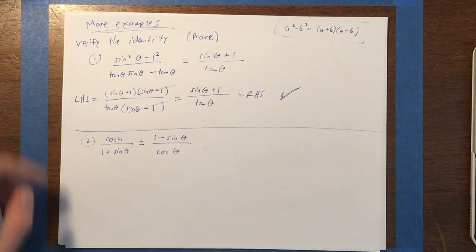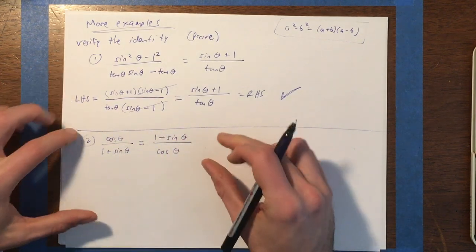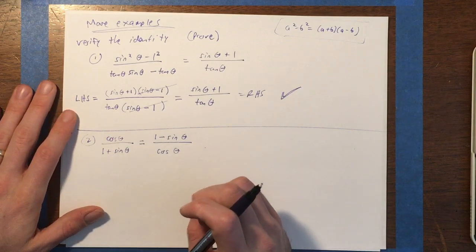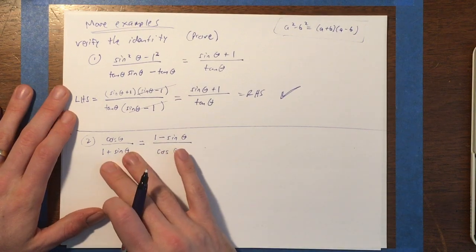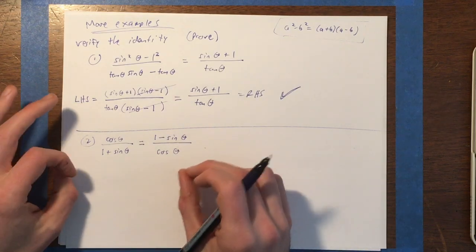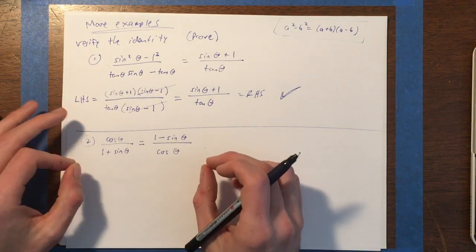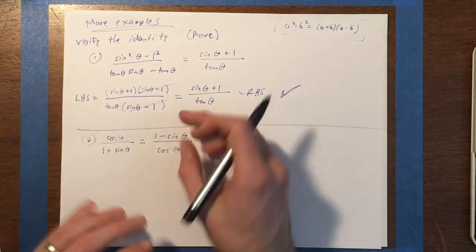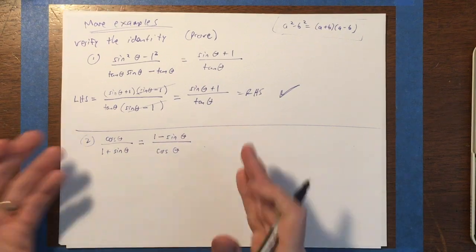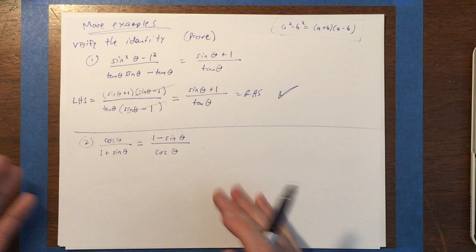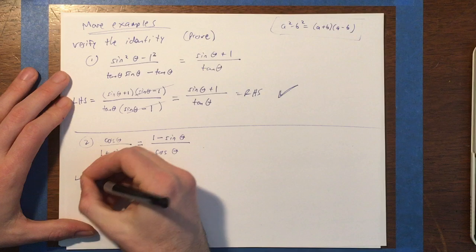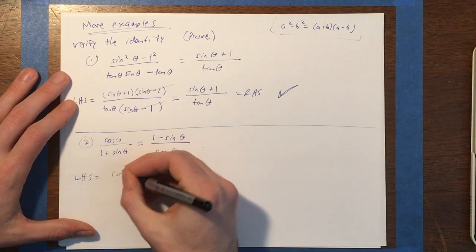All right, so this time, for the second one here, we have cosine theta over 1 plus sine theta. In this one, what I want to do is manipulate that until it equals 1 minus sine theta over cosine theta. I would say that neither of these two is more complicated than the other. In fact, there's a lot of symmetry here. It's just that there's a reciprocating, and one of them is a plus and one of them is a minus. It's kind of amazing that it turns out these are always the same value. There's something going on here, right? And so I'm just going to take one side. I'll again start with the left side, and I'm just going to copy it down here.